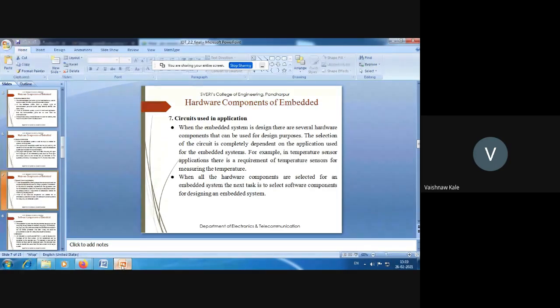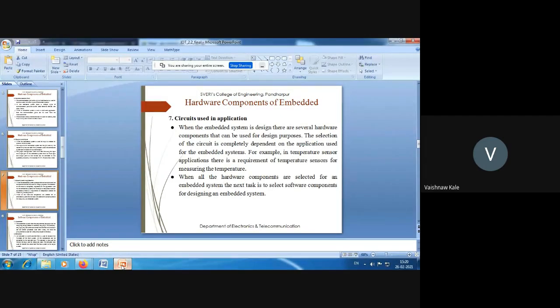There is a requirement of a temperature sensor for measuring the temperature. Depending upon which kind of temperature sensor you are using, the circuits can be inbuilt in that. So according to that, the circuit is used in the application. In other applications, you can use various different sensors and the circuits that are related to the sensors.